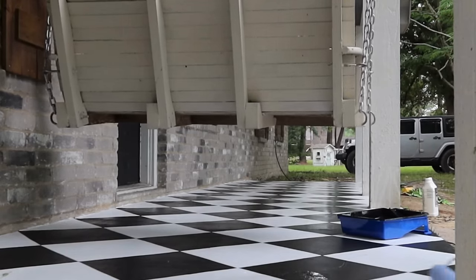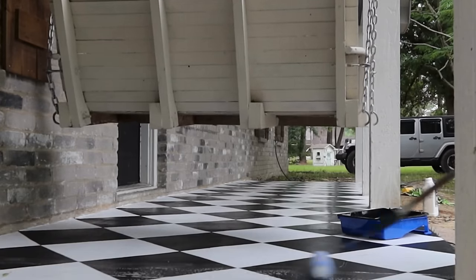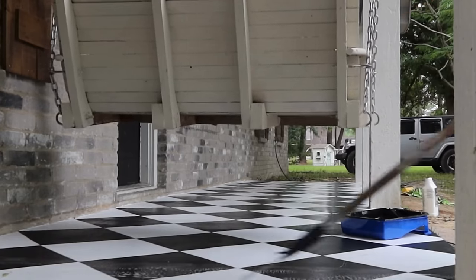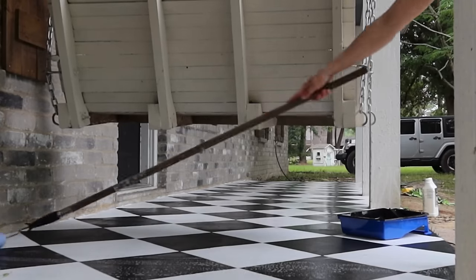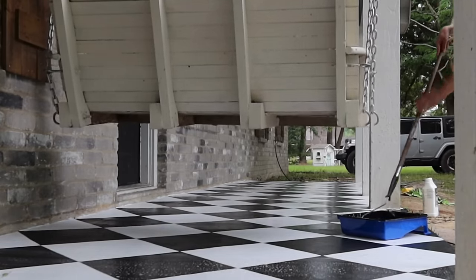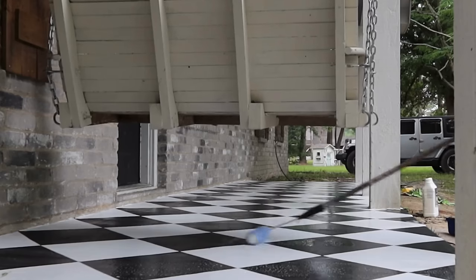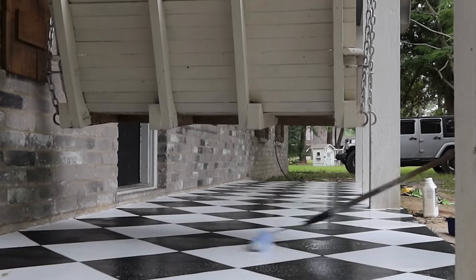I went with a product that was made for concrete that also said it was non-yellowing, which was really important with these white diamonds. I won't mind wear and tear on the floors. I know that will inevitably happen and that will add character, but I just don't want the white to yellow.